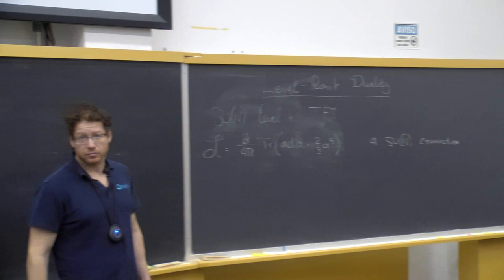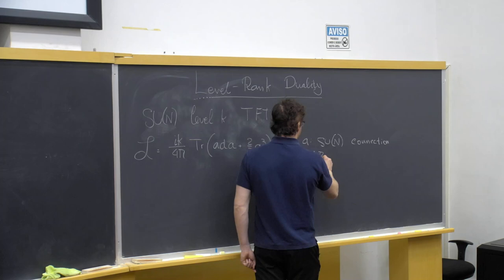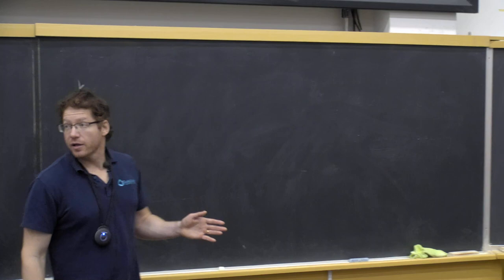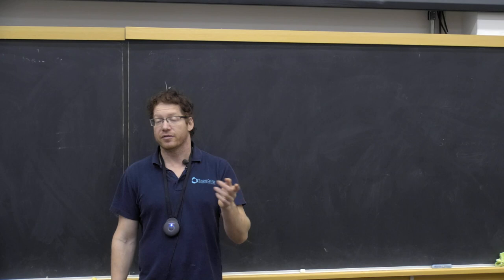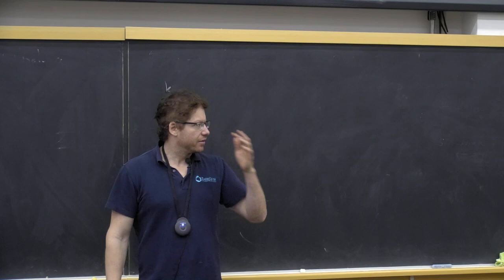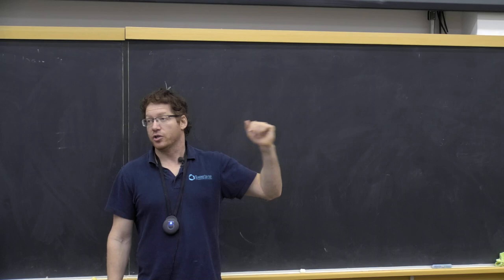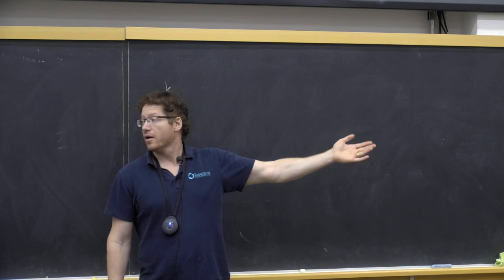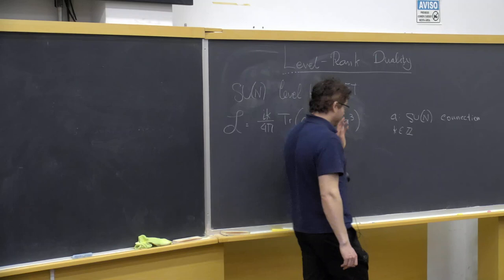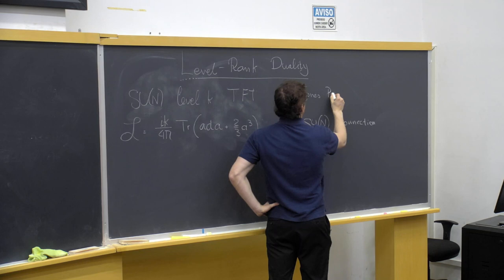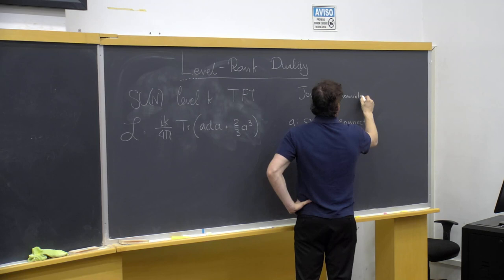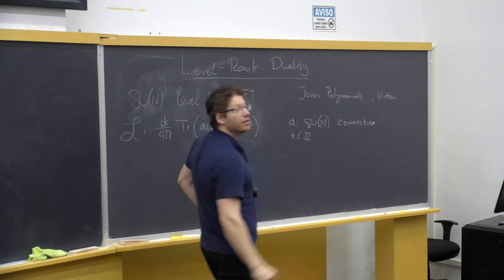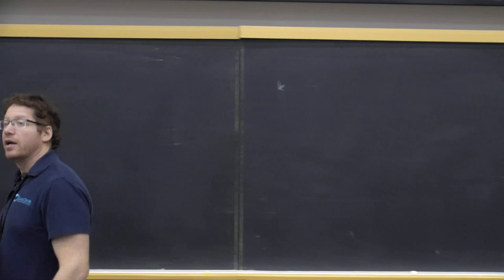As before, K needs to be quantized for this theory to make sense. So K needs to be an integer. Okay? So this is also a topological field theory. It's exactly soluble. You can compute its partition functions on arbitrary three-manifolds. You can quantize it on the torus. There is a Hamiltonian. And if you want to learn about the quantization of this theory, there are beautiful papers from the 80s, which have solved this theory completely, even though it seems like an interacting theory because of the cubic term, but it's exactly soluble. And most notably, the paper where this theory was first solved is the paper about Jones polynomials by Edward Witten. And then there is a huge amount of follow-up work digging deeper into this theory with various boundary conditions and whatnot.